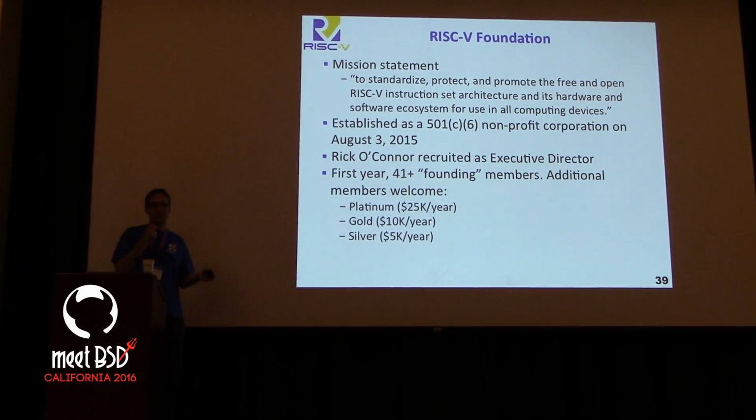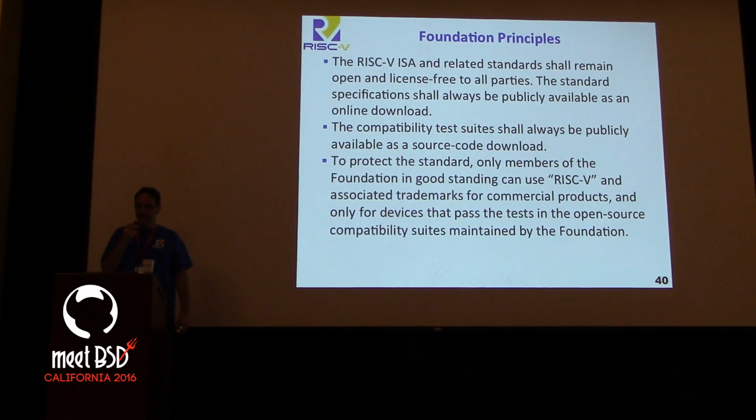After pushing this out, we had a lot of interest, and the industry guys thought we have to create something more long-lived to manage the standard. So back in August 2015, I incorporated this foundation. It's a nonprofit 501(c)(6) trade association to basically standardize, protect, and promote RISC-V. In January of this year, we announced with the first 16 members, and by July, we're up to over 40 founding members. The goals of the foundation: make the standard open and license-free to everybody, always make the specs publicly available for download, and the compatibility suite should always be available to anybody for download.